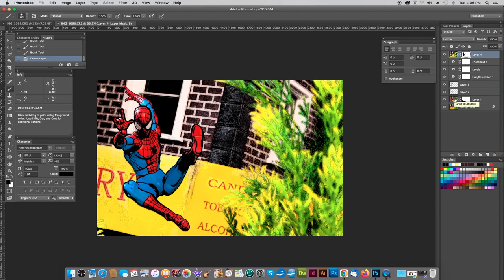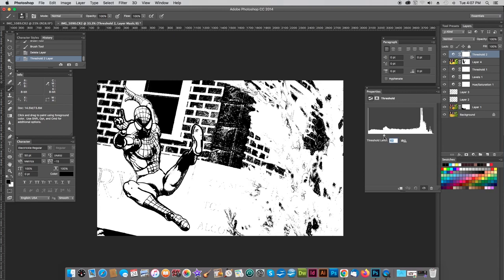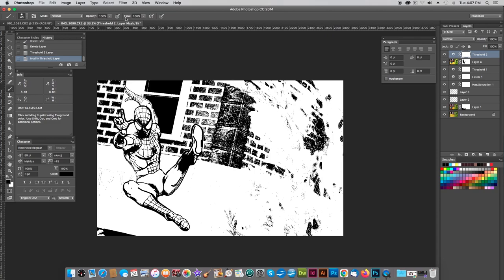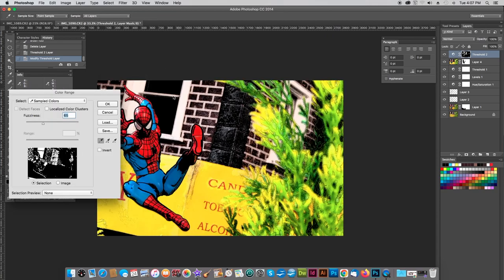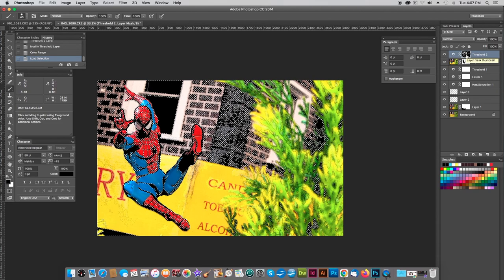But again, I want to give it a little more of that Larocca look, which would make it a little more washed out, perhaps. It doesn't look quite so inked, but I want to leave Spider-Man inked. So we're going to create one more threshold layer. Okay, I still want to do a little bit, I don't want too much in Spidey, but what we'll end up doing is masking out the stuff that shows up in Spidey anyway. Okay, that works. Now, go to Select Color Range, click on Black, hit OK, and now, select it on there, create a new layer, which is tricky, don't worry, it's really not tricky.